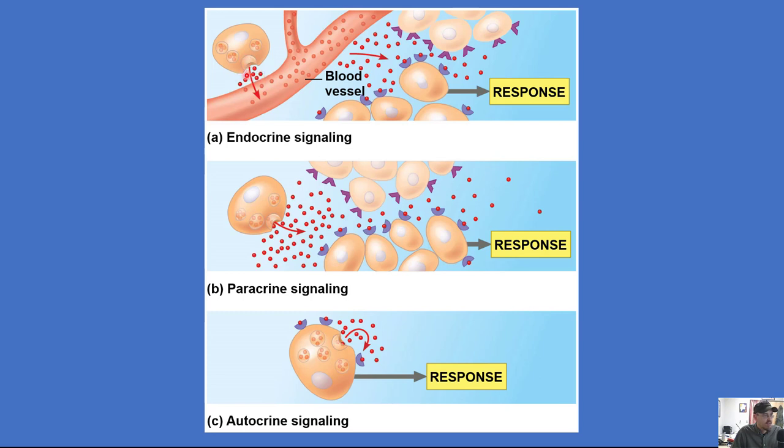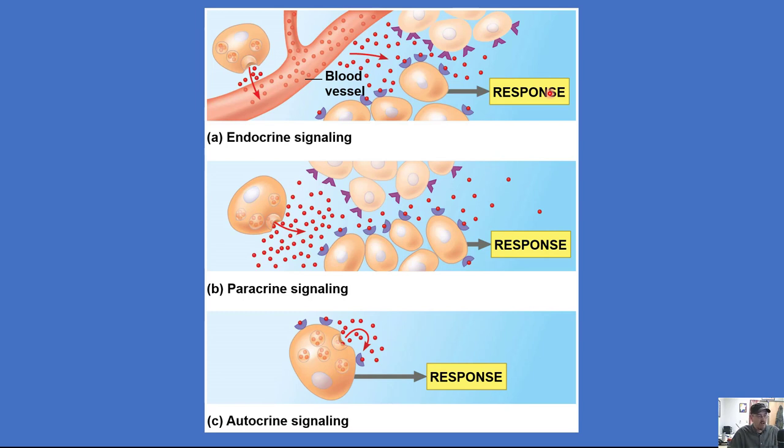Those go into the interstitial fluid and are then taken up by the blood vessels. They are sent throughout the body where they can then diffuse out of the blood vessels and dock to surface proteins on different cells throughout the body, leading to some kind of response. So what the endocrine system does here is it sends out chemical signals that can influence the whole body and have a somewhat long-lasting effect. Whereas a nervous system signal might fire and make you move your finger or whatever, an endocrine signal might cause your heart rate to go up in fear, and it will stay up for a while. It has a longer effect.